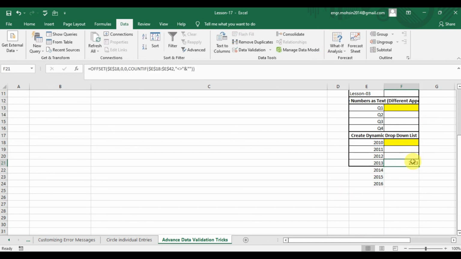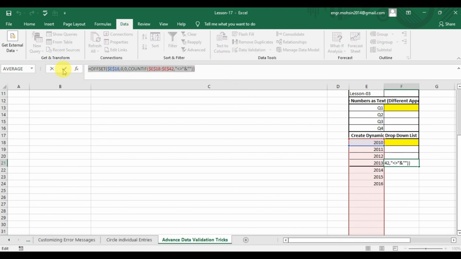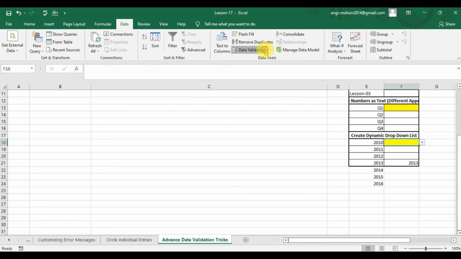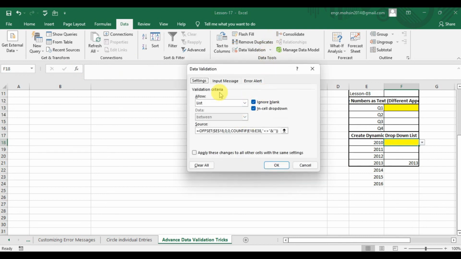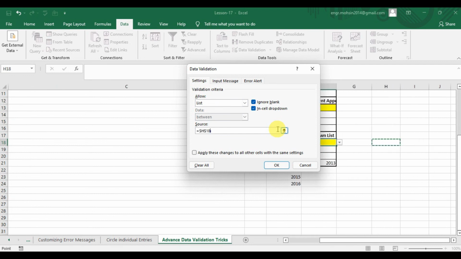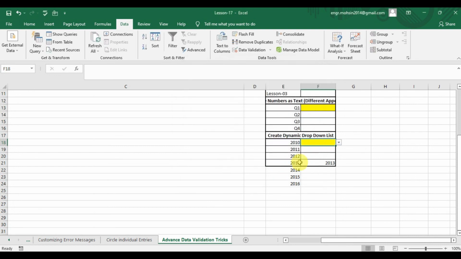Now I will copy this formula, Control C, come here and go to data validation, and here I will select the list, and in the source I will put my formula, Control V, and now click OK.